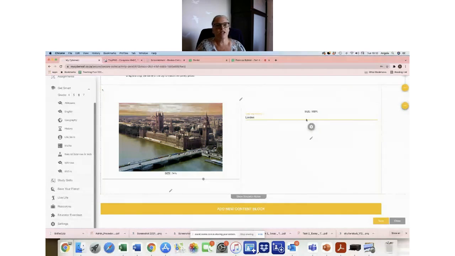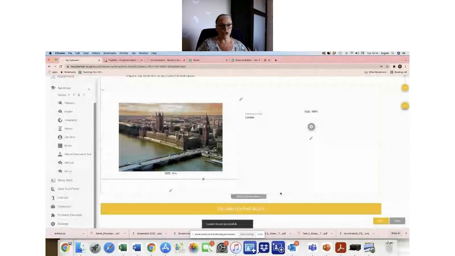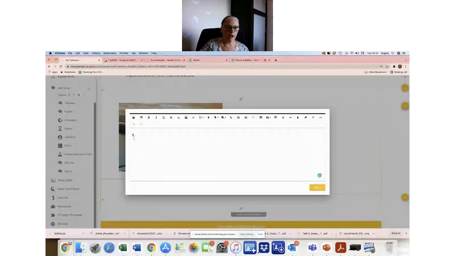Okay, I could obviously do this the other way around as well. So I could have London in here as the text and the learners would drag the picture in, but there's many different ways you can do it. Okay, so that's my first row, and I think it's always advisable to press save. So you've got your template set up there. And now all you have to do is copy down. Okay, so now I'm going to just copy that row down, and I'm just going to call it 2.